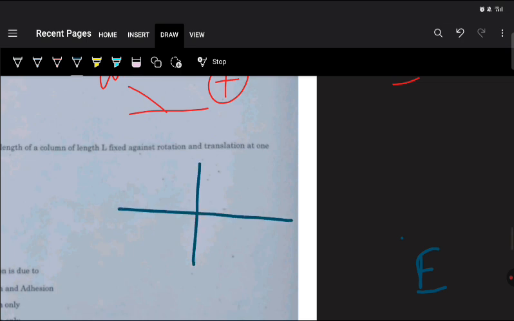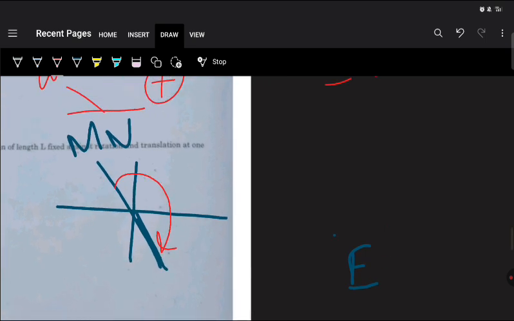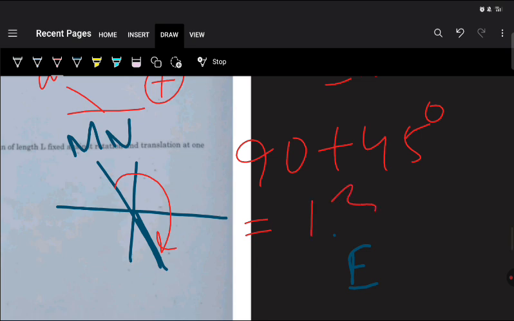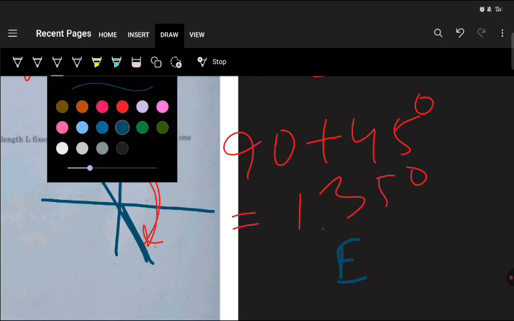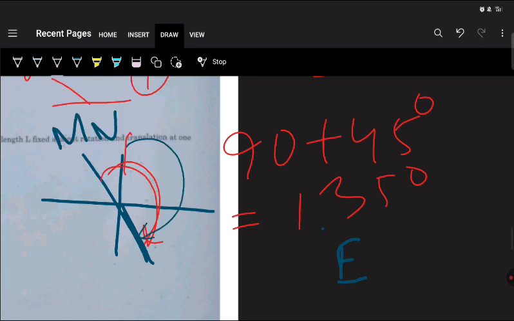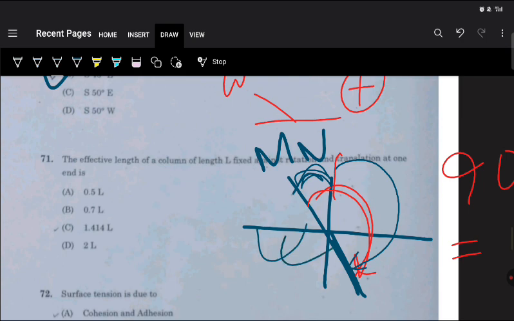Let me explain. So this is our magnetic north, right? So here is a line, okay. From here to here was 90 plus 45 degree, right? So that is our 135 degree, okay. From here to here is 135 degree, but we need to calculate this angle, right? So it will be 5 degree minus, right? So that is our 130 degree, okay. If you want to calculate in reduced bearing, then it will be 40 degree. Okay, you can also calculate by this approach also.